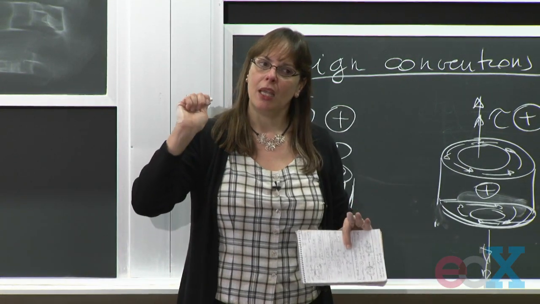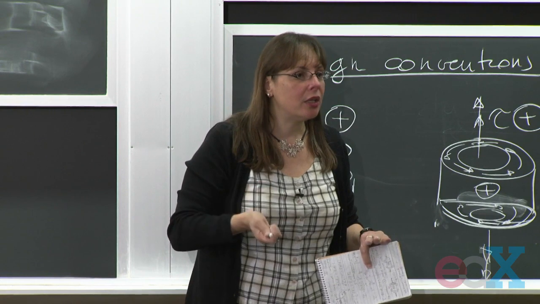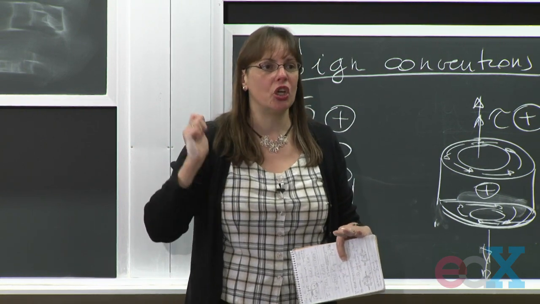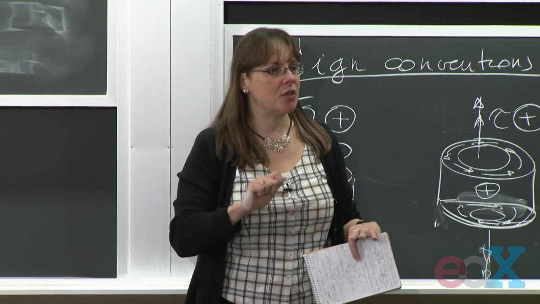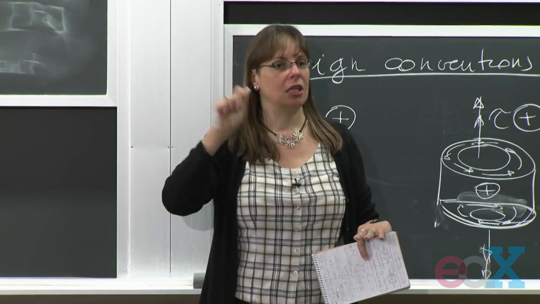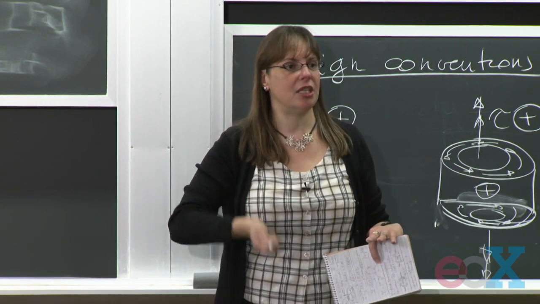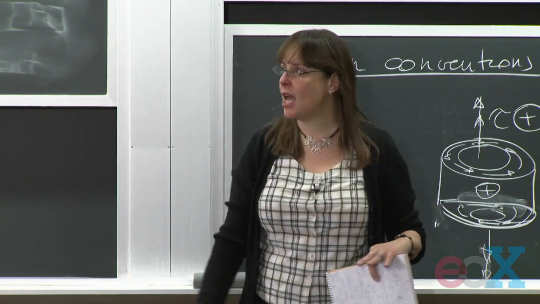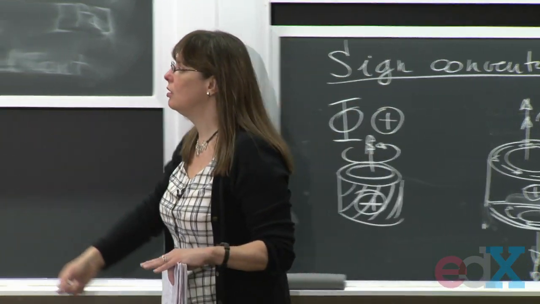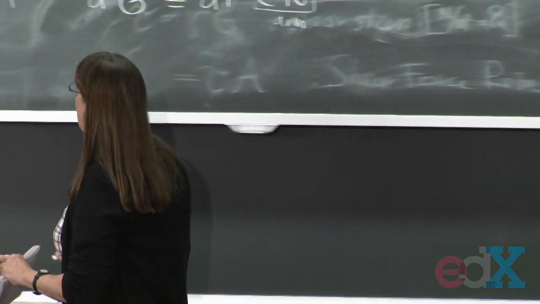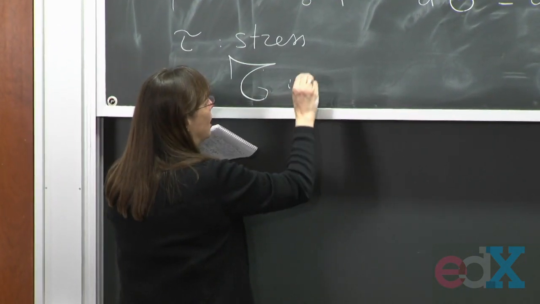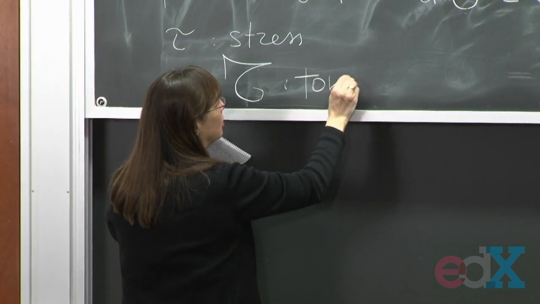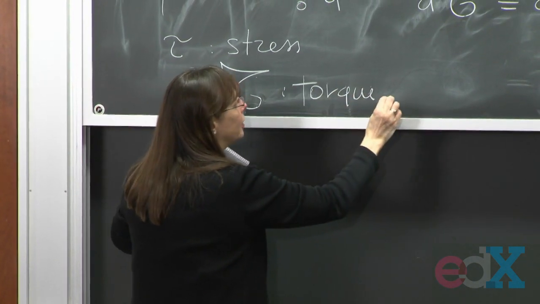So the rule is that internal resultants are always curly capital letters. Our resultant for the shear stress was a curly capital S. The resultant for the axial force is a curly capital N. And now, in torsion, the resultant is going to be a curly capital T, and this is going to be the torque resultant.